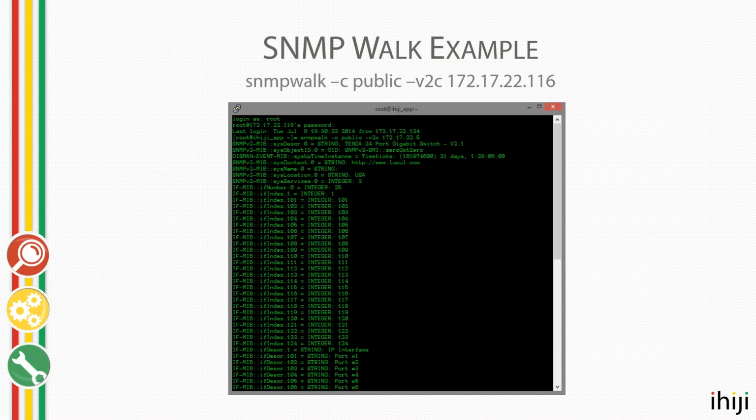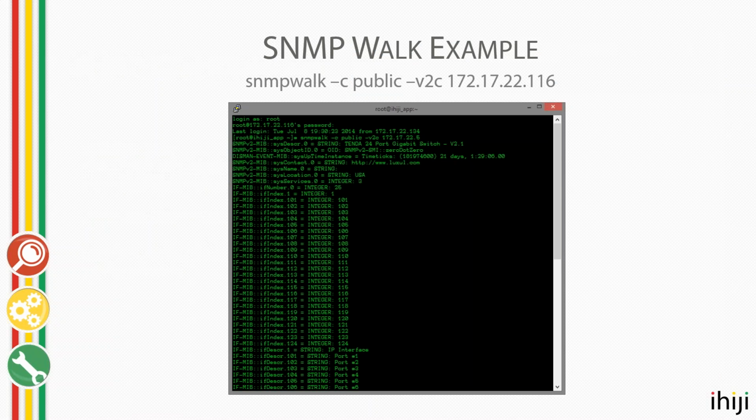What does get a little more confusing, though, is how do I actually utilize it? SNMP walk is the most common way to get information. SNMP walk will basically query all the SNMP information on the device and give you a dump. The first time you run this on a managed switch, you're going to be blown away by the amount of information it reports. It literally will give you hundreds of lines of information back.